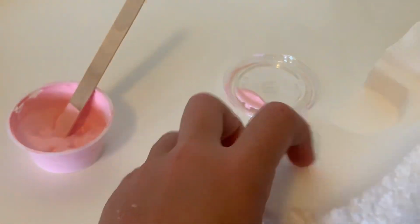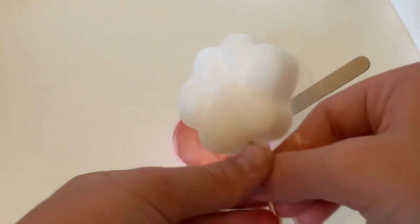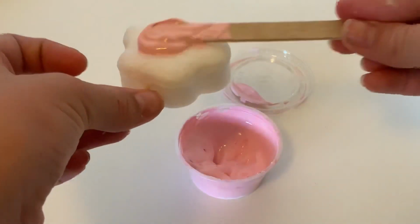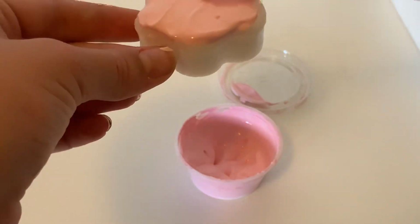Then I'm going to be taking this chunk of styrofoam that's very random and basically stabbing it in to dry. So I'm going to go ahead and paint this. And I'm also scenting this paw with the same pink paint because I want these squishies to be scented like a nice sweet scent. Again, I'm doing a very thick coat.